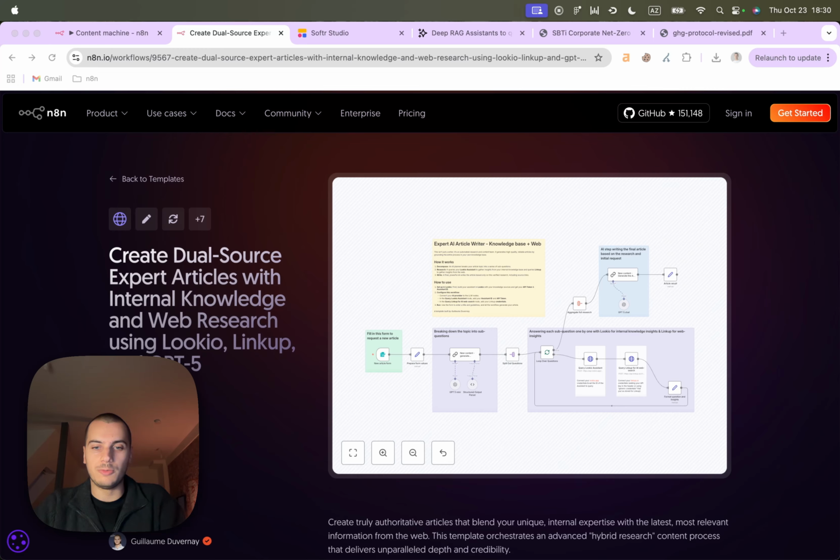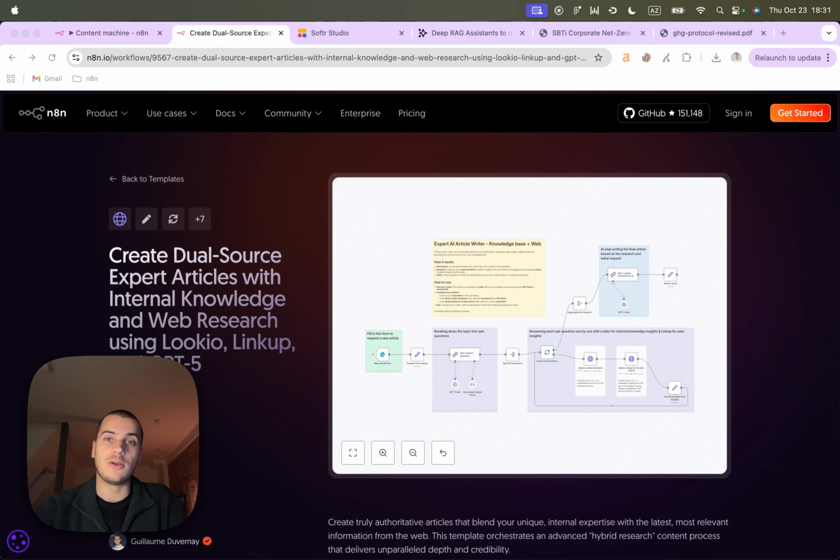So overall, we will have the control in a nice interface to ask for a specific article. We'll be writing down the title, also writing a few guidelines like a brief. And from there, we'll have an AI workflow that will first look into the reference documentation that we imported because it contains all the information, and we don't want the generic ChatGPT-like knowledge to be the knowledge of this content, but we want high quality content through that.